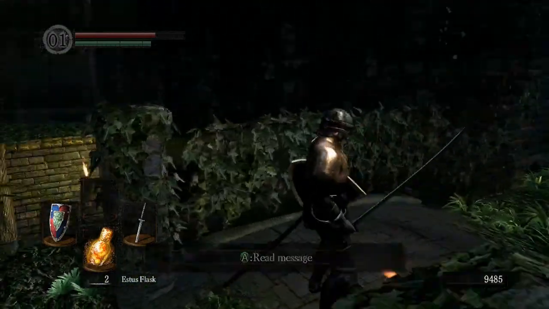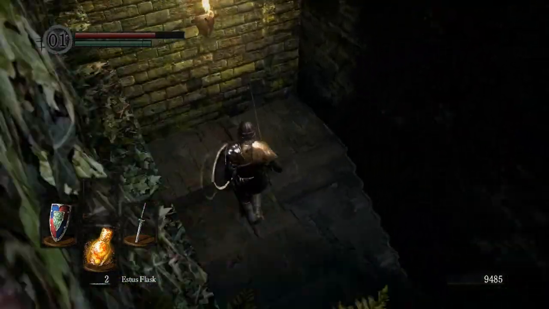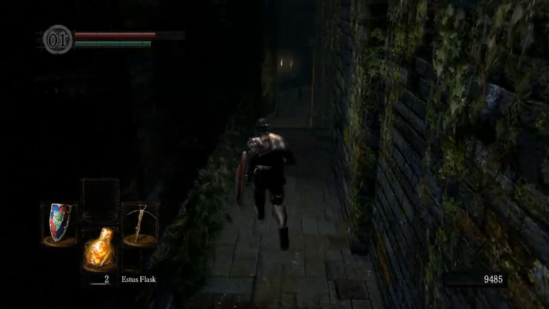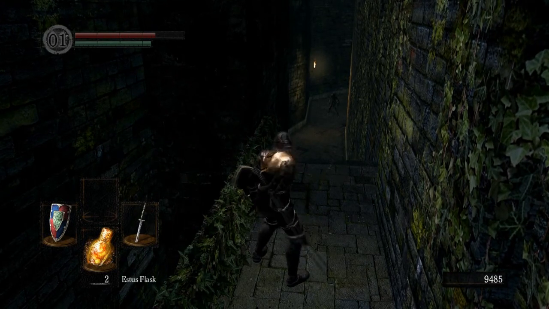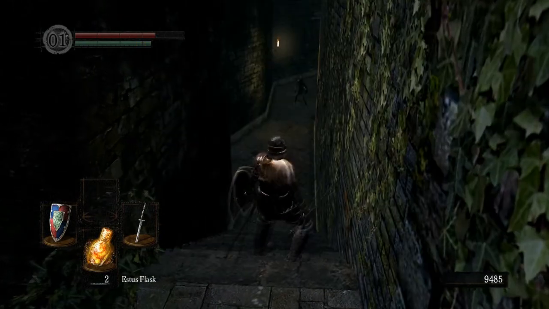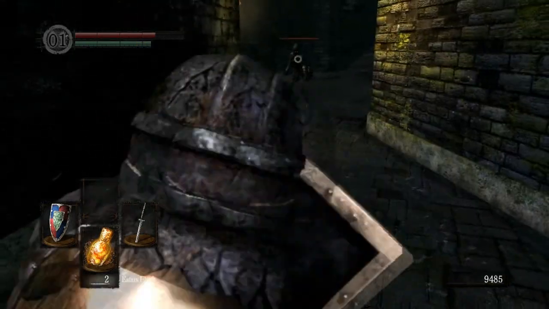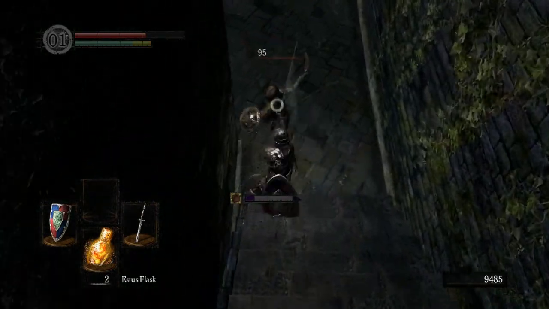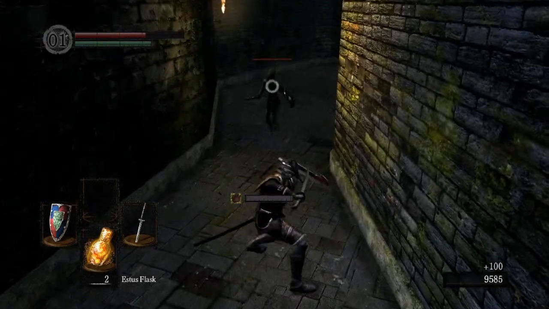So yeah. Now you wanna come down here. Oh shit, I don't have any... Damn. Right. If you've got a bow, shoot that guy and kill him. He won't aggro because he's part of a trap. He's part of this trap. No! I messed that up. Stab him. Everything's cool.